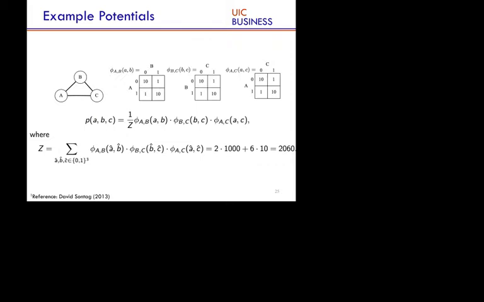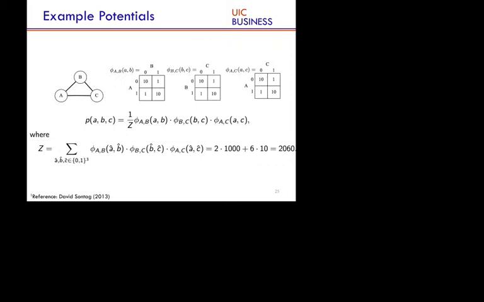Z is just supposed to ensure that, because these numbers are not even between 0 and 1, when I multiply these numbers they are going to go greater than 1, right? So Z is supposed to be such that when I sum over all A, B, and C values, so there are eight configurations, A, B, and C being 0, 0, 0 all the way to 1, 1, 1, if I sum over all 8 configurations, that should be equal to 1. So Z should take care of that. That's all. So that's what is happening, right?